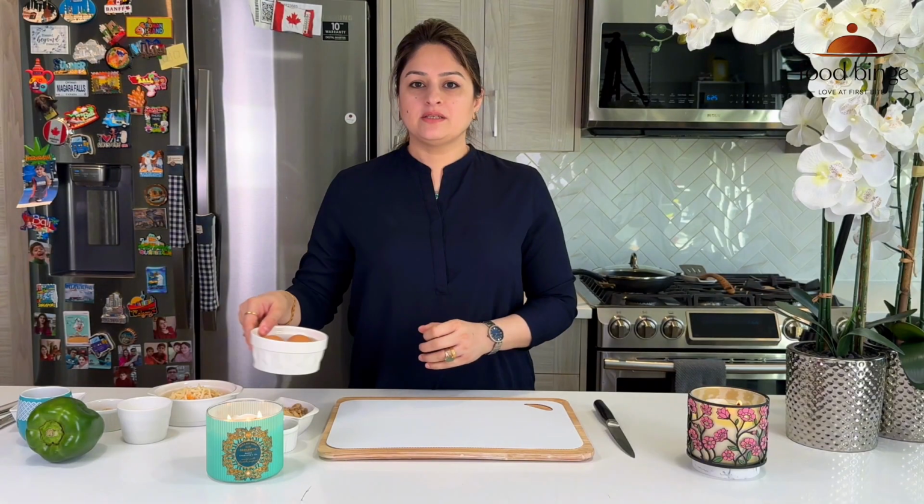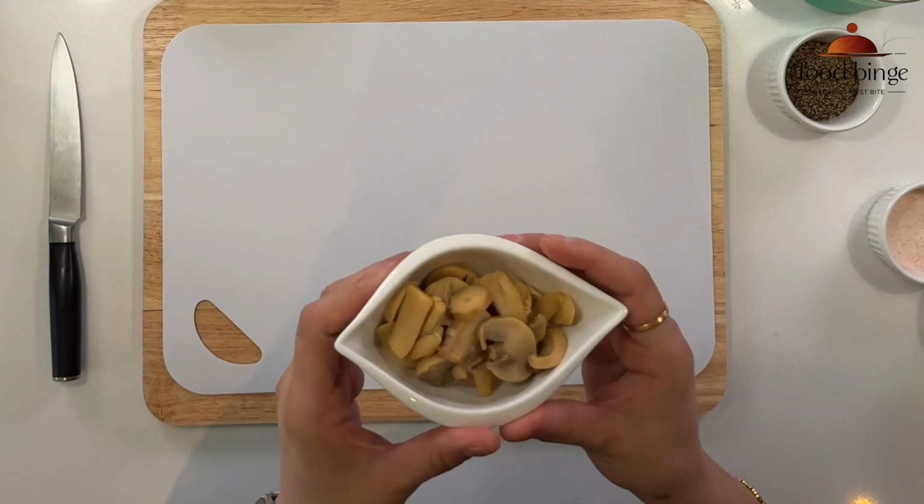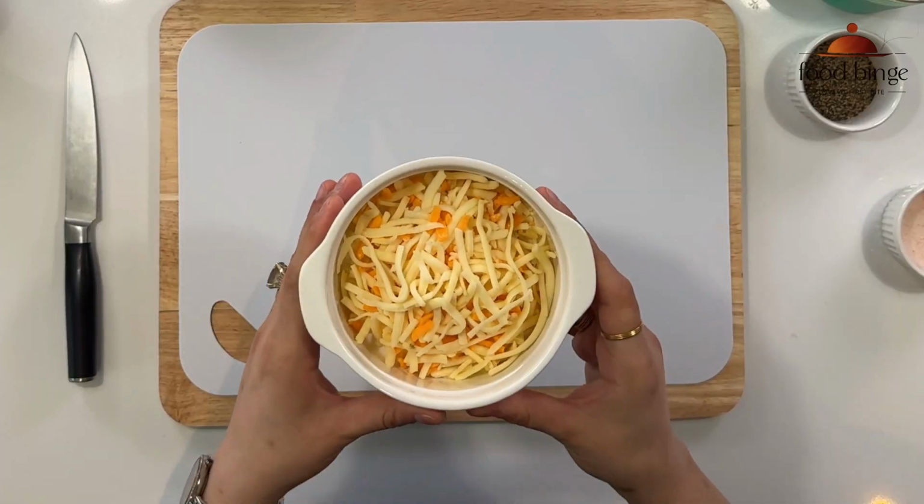Let's go. So let's talk about the ingredients first. Here we have eggs, mushrooms, cheese, a mix of cheddar and mozzarella cheese. You can use pizza cheese, you can use just mozzarella, you can use just cheddar, but you will not get that pull. So I would recommend using a cheese that has a larger quantity of mozzarella than cheddar.